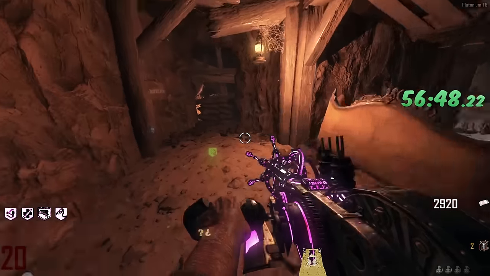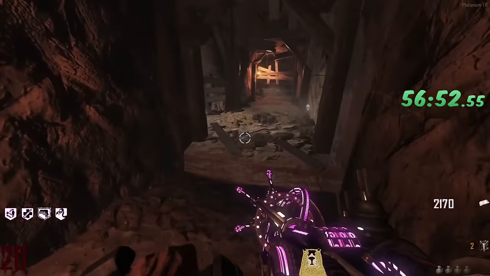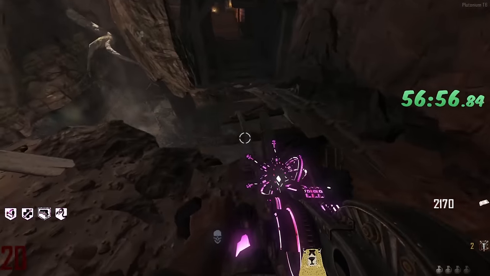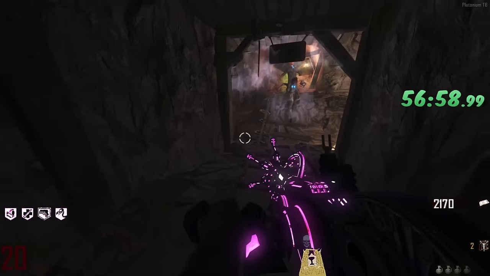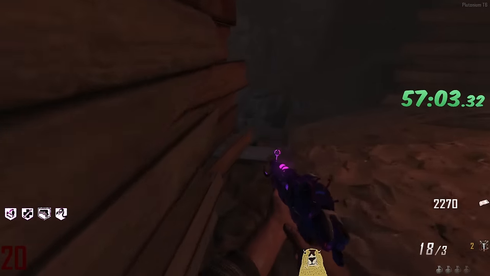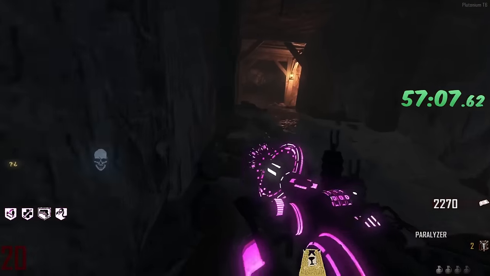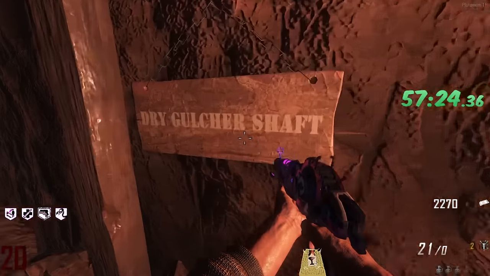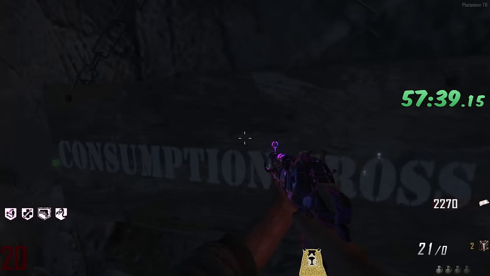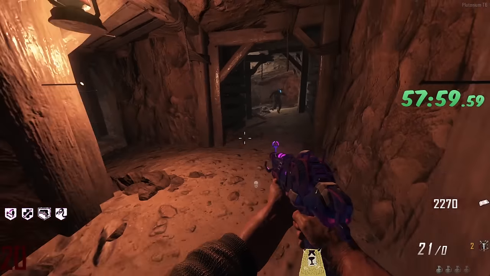Let's see. Ground biter. Oh, right here. Oh, perfect. Okay, so let's open this door. We do have enough in case we need to open a door. I did make sure to open that one door that we got stuck on last time for the Maxis one. So I made sure to have that one open now. But we do have a couple of extra points, so we should be fine. So let's do this. Okay, so dry gulcher, consumption, ground biter. Bam. That was right.